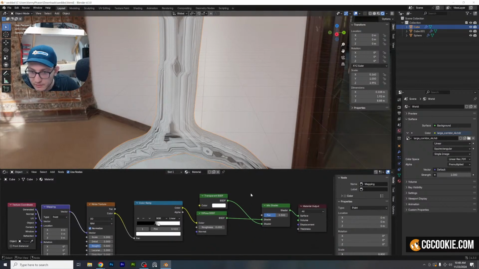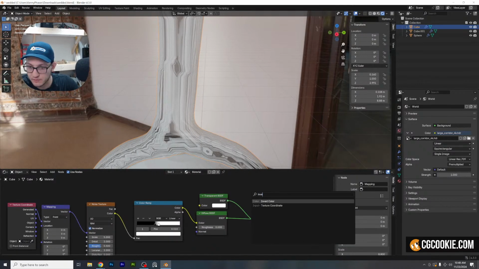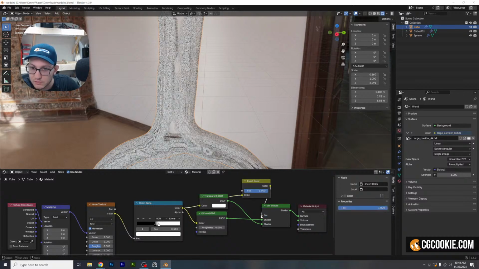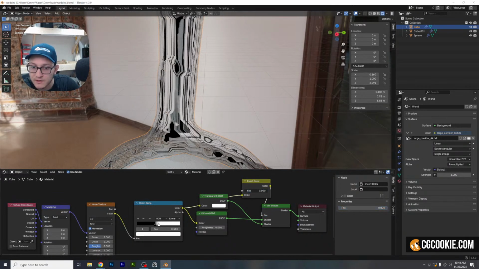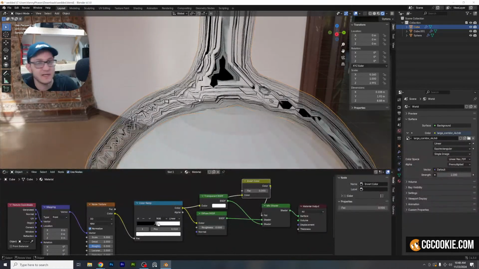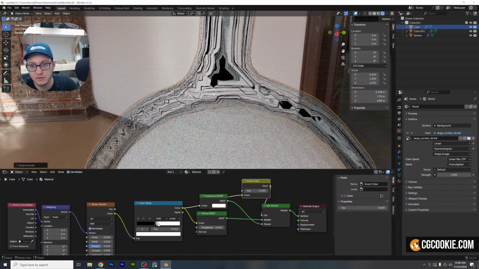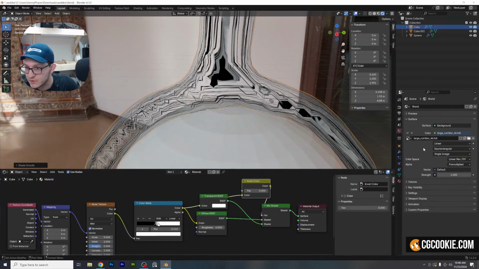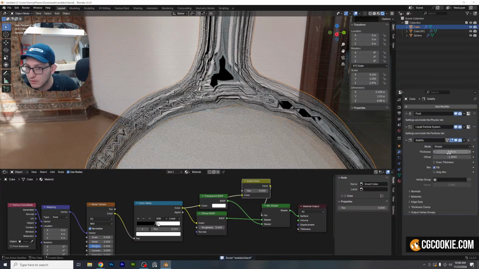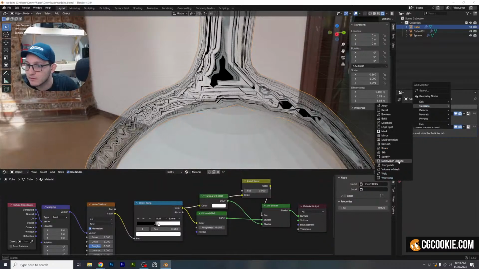Now, all we have to do is do an invert color. Plug our color ramp in. And if I did this right, now we have these transparent lines. Now, the reason they're so jaggedy like that is because of the resolution. Also try to shade it smooth. If this was subdivided, which we can do. Oh, that's solidify. Whoopsies. Generate subdivision.